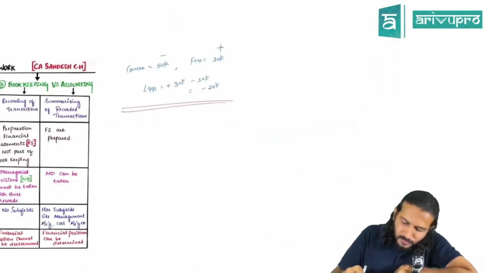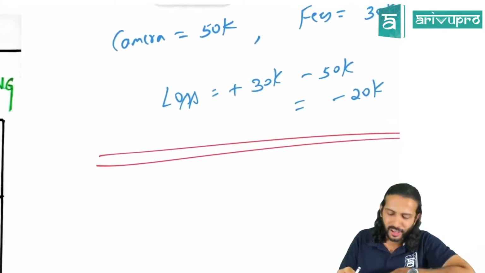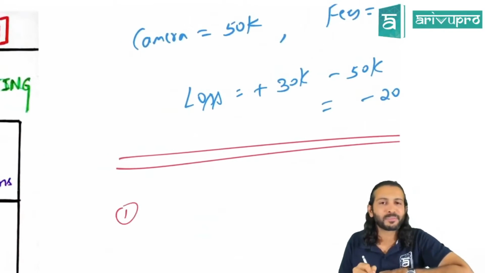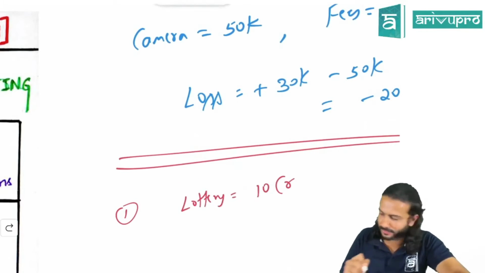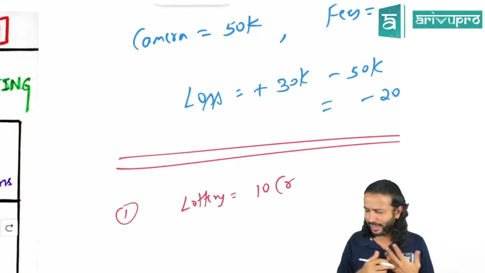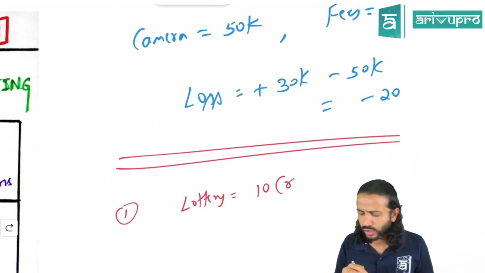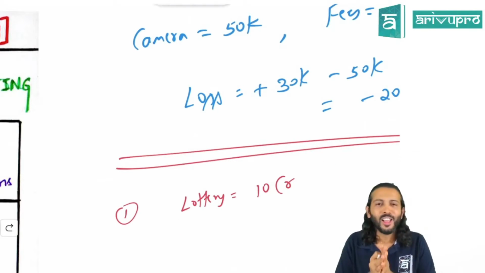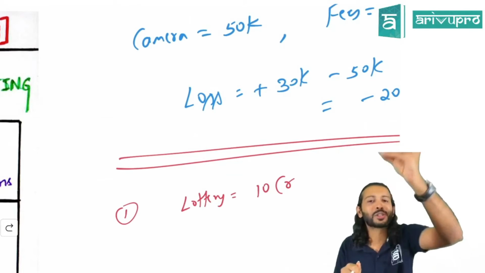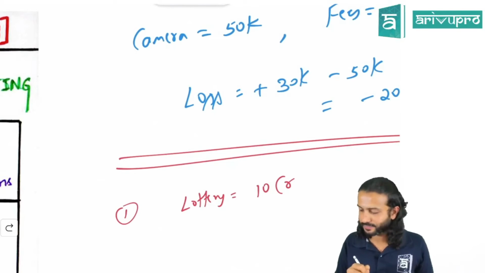Sir, yesterday I had a super duper dream. I won a lottery. In my dream, I won a lottery of 10 crore rupees. I dreamt big. In the dream, I won lottery income of 10 crore. Can I record this in my books? This came in my dream, that I will win lottery income in the next 1 month. Can I record this in my accounting records?